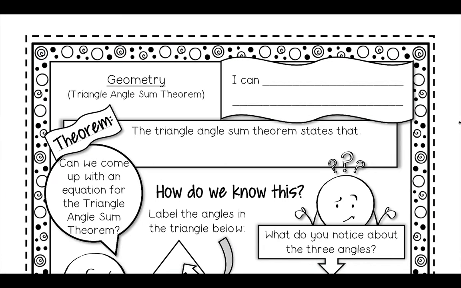Hey guys, today we're talking about the triangle sum theorem, and I'm so excited to move on to this geometry unit where we're going to start talking about finding different angles and then move into finding different sides of triangles and then lastly end up with volume and surface area. So geometry unit, triangle angle sum theorem.